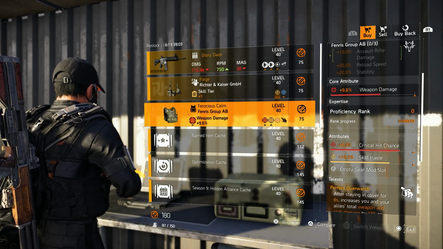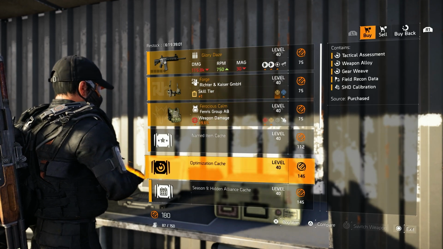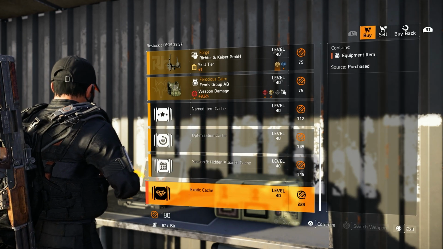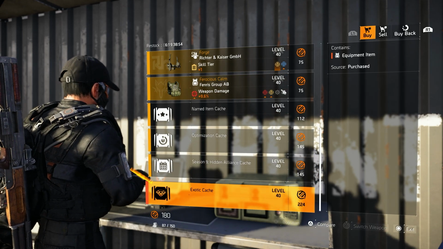Then over to all the other items, the named cache is still here, optimization cache the same, Season 9 Hidden Alliance and of course the exotic cache. Let's jump over to the White House vendor.